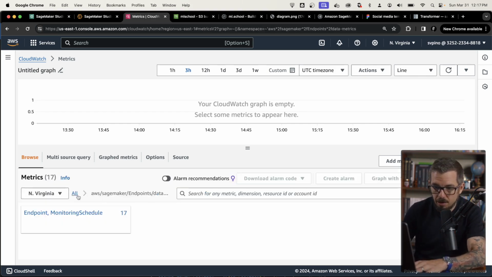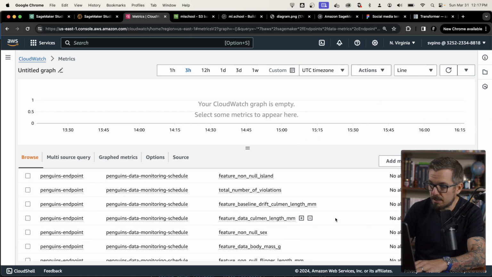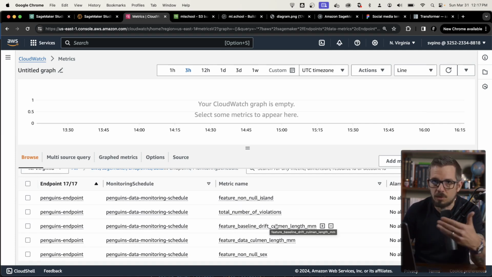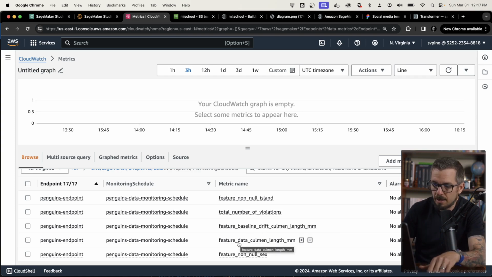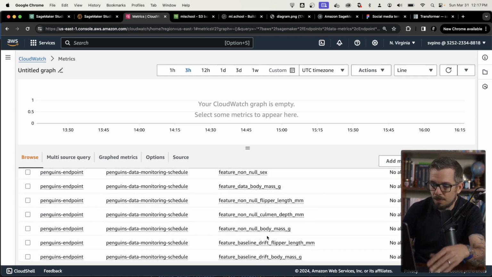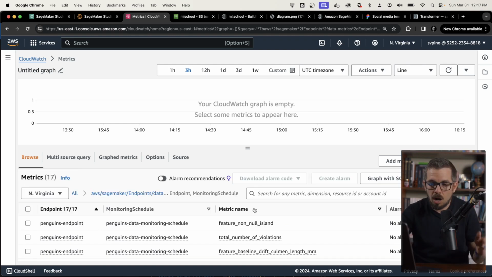I'm going to click there, click on monitoring schedule, and look at all of the metrics that SageMaker is going to be reporting on: feature non-null island, total number of violations, feature baseline drift. So if there is any drift in culmen length, non-null sex, body mass. All of these logs and metrics were automatically generated by the monitoring job.